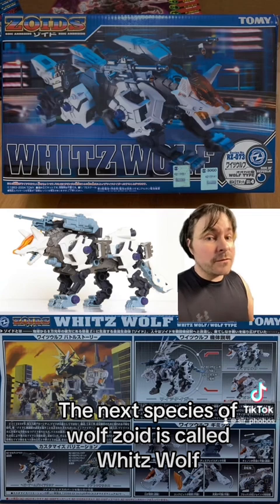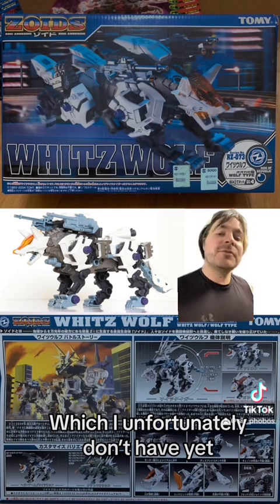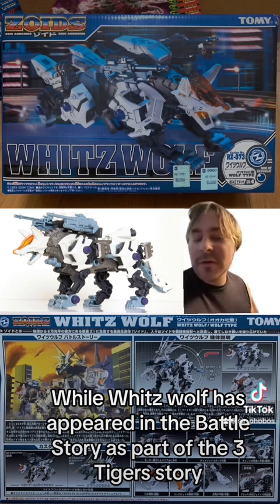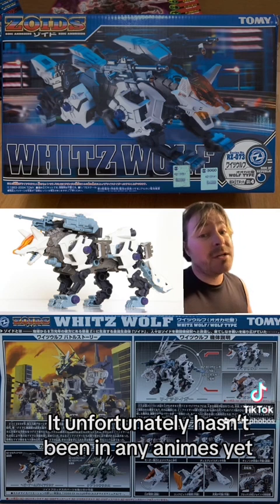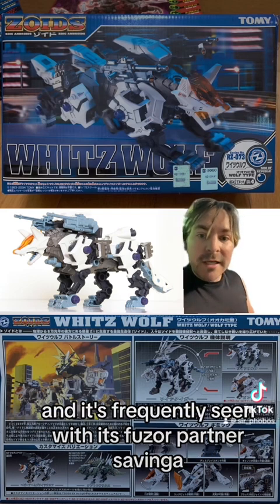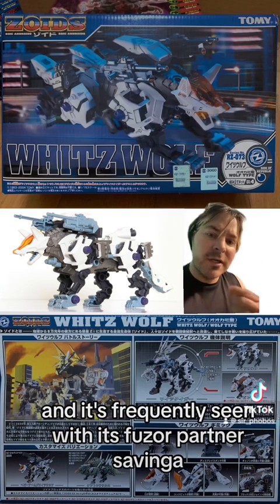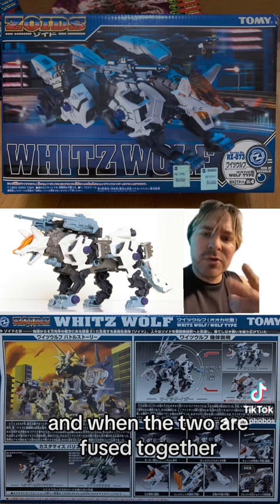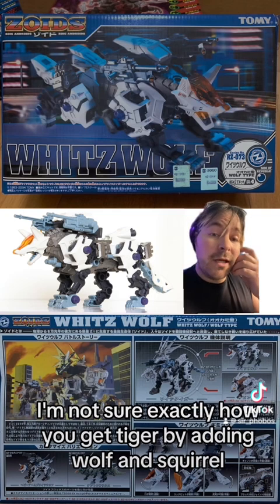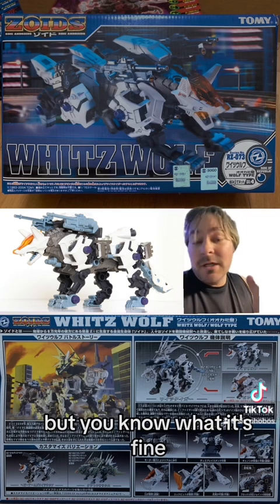The next species of Wolf Zoid is called Witz Wolf, which I unfortunately don't have yet. While Witz Wolf has appeared in the Zoids original battle story as part of the 3 Tigers story, it unfortunately hasn't been in any animes yet. But it did receive a model kit in the mid-2000s, and it's frequently seen with its fuser partner, Savinga, a squirrel-type Zoid, and when the 2 are fused together, it forms a Zoid known as Witz Tiger. I'm not sure exactly how you get Tiger by adding Wolf and Squirrel, but you know what, it's fine.